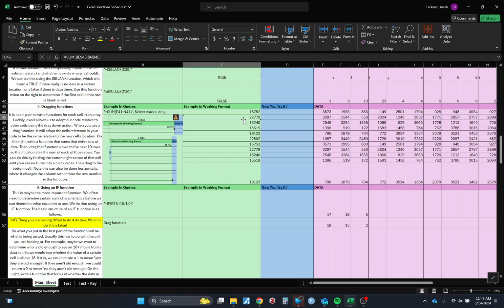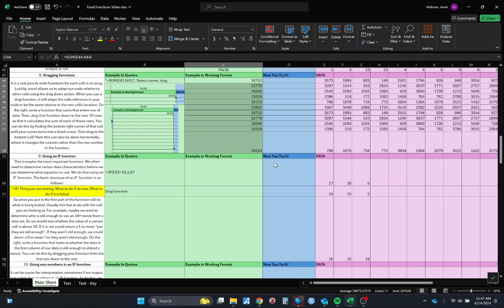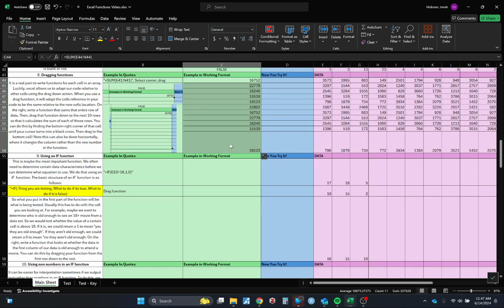So if I put those in there, it's saying, hey, even if I drag the function, don't change the column, and even if I drag the function, don't change the row that I'm looking at. And so if I drag this down, each of these is looking at the same row. But again, that's a little more advanced. For now, we're just going to work with the basic functions.